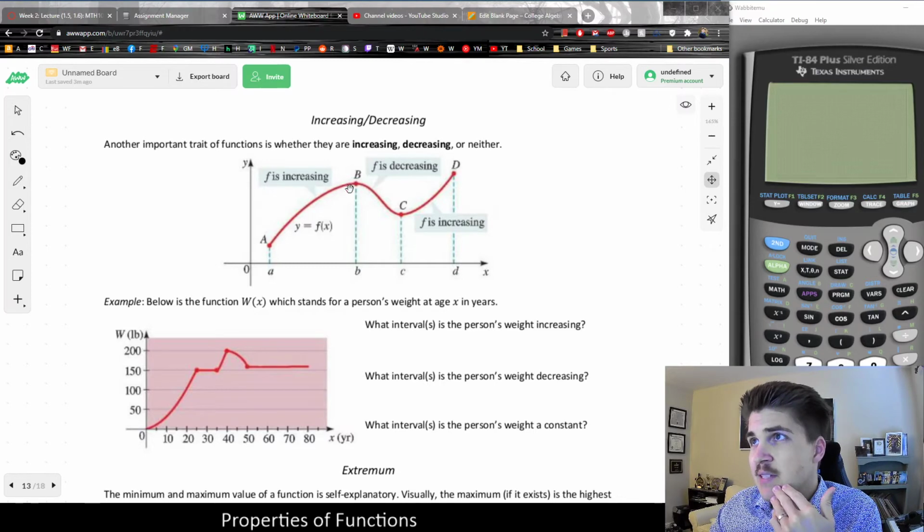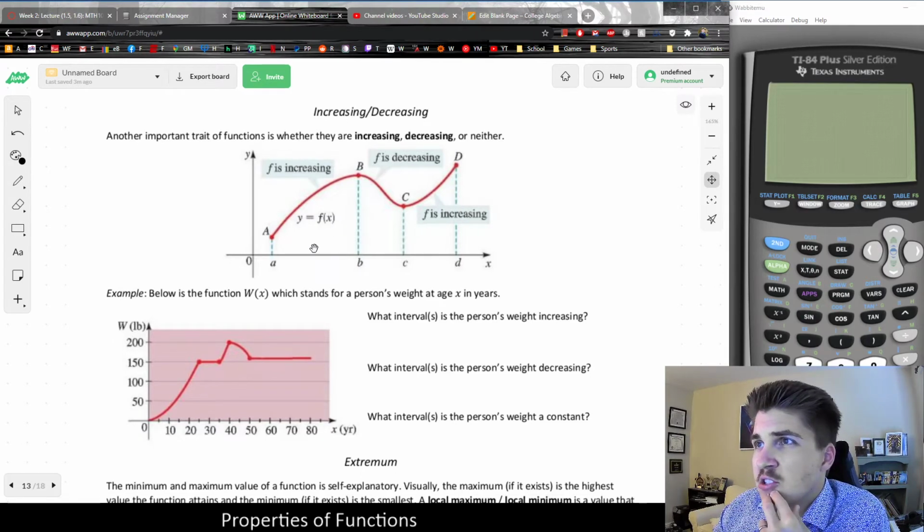So we'd say A to B is increasing, whereas B to C is decreasing. And then from point C to D, we're going back to increasing. So clearly on a particular interval for this random curve, which is not pertaining to a formulaic function, we can see it goes up, it comes down, it goes back up. And this is how we mathematically describe those intervals.